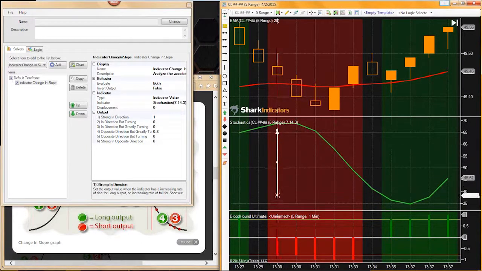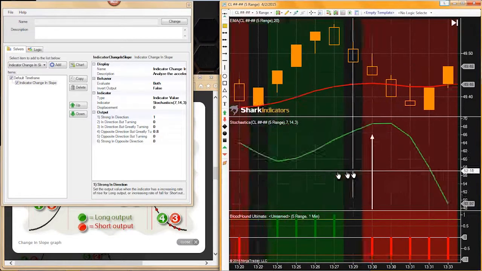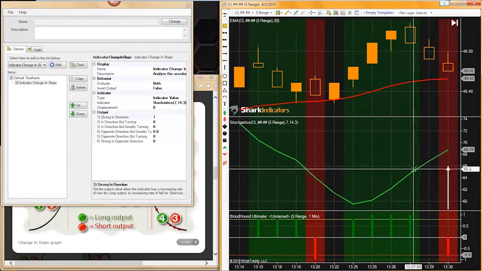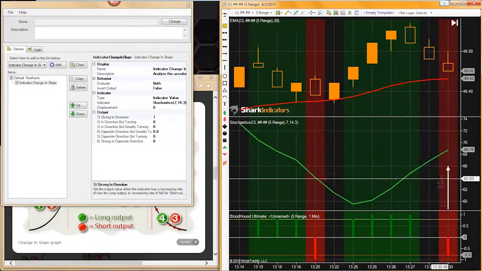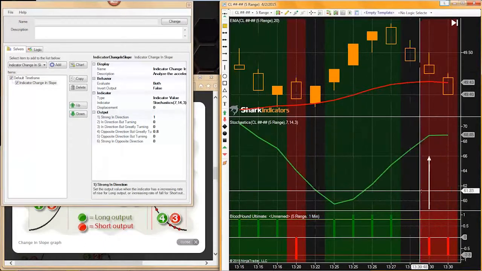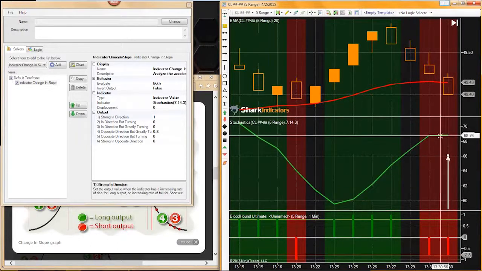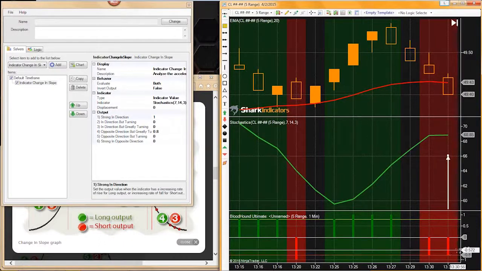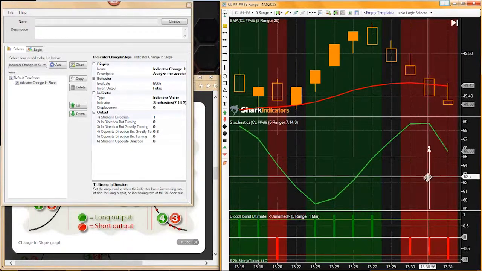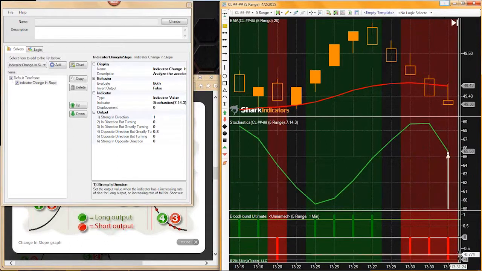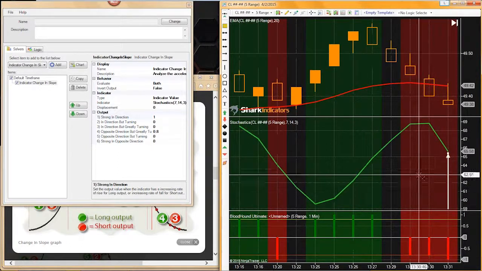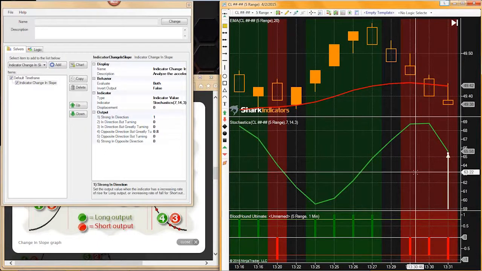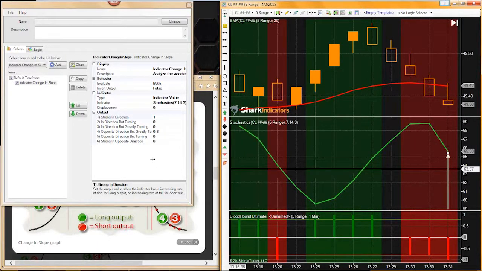So, to reverse that, there we go. On the short side here, our stochastic is sloping up, but it's starting to flatten out, and we have a 0.8 on the short side output. Step forward, same thing: the stochastic is sloping up, but it's really beginning to flatten out, and again a 0.8 on the short side output. And then eventually the stochastic rolls over, and now the short side output is a value of 1. That's another example of the fuzzy logic use for this.